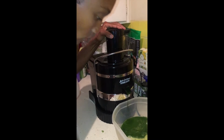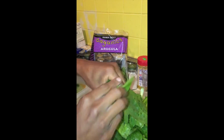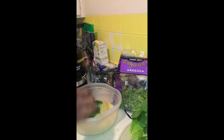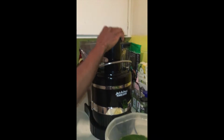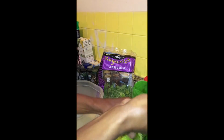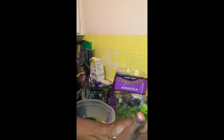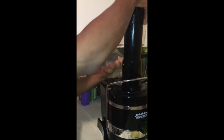Come on. So we're going to push this thing on through here. And as y'all can see, the greens really takes the most time to juice, but it doesn't take a lot of time. I mean, really, because I'm recording right now, it's taking me a little more time because I'm explaining, but I don't mind doing that because we all here to help each other, okay? But what I am saying is the habanero is getting me again, but it's alright.